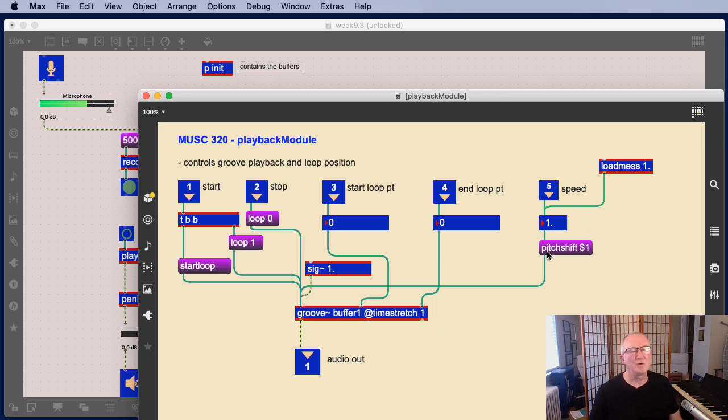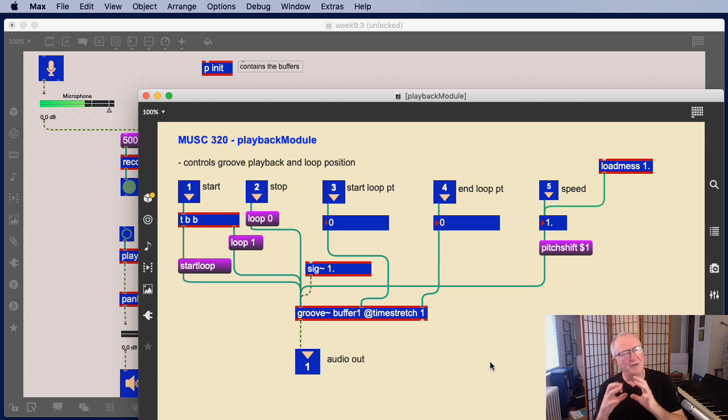We have a control here for the speed, which goes into a pitch shift message, which goes into the groove. And we also have the ability to start the loop, to turn the loop on, turn the loop off, and so on. And we just have a signal tilde 1 going in here. And we also have abilities to set loop points, start points, and end points for this. All right, so that's our playback module.